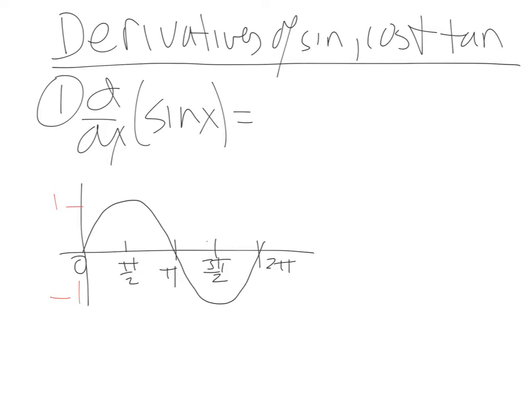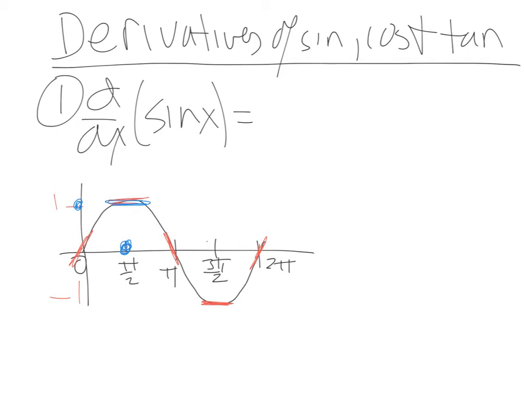So let's do this by just drawing tangents on the curve. There's a tangent, there's a tangent, there's a tangent, there's a tangent, and there's a tangent. So now let's draw what the slope of those is, because remember the derivative is the slope of the tangent. What's the slope at x equals 0? Well, it's positive. We'll put it up here. What's the slope at pi by 2? Well, the tangent is horizontal. You can see that the tangent is horizontal there, so it's 0.